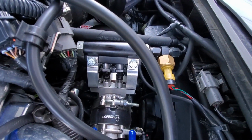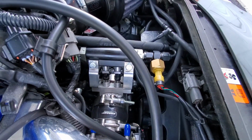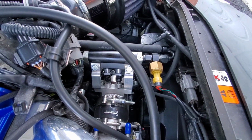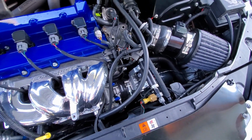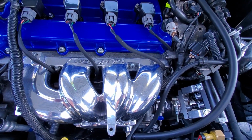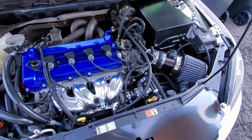Speaking of auxiliary fuel, this is a Speed Performance 6-port secondary fuel injection kit, or auxiliary fuel injection kit, but on their website they brand it as a secondary fuel injection kit. Now, pre-throttle body methods are okay. They work. I mean, this one works. But port injection, where you have one injector in each runner, that is going to be more accurate. But so far this 6-port kit seems to be working fine.